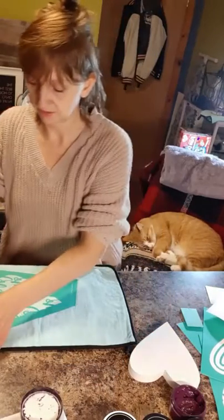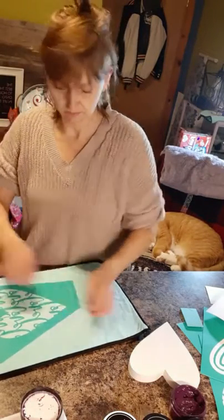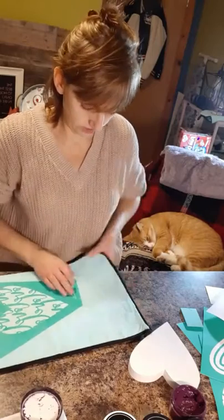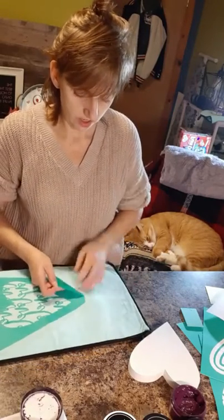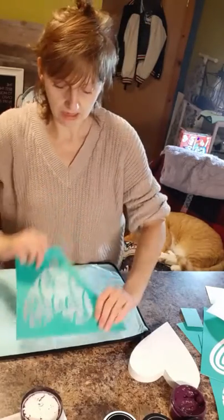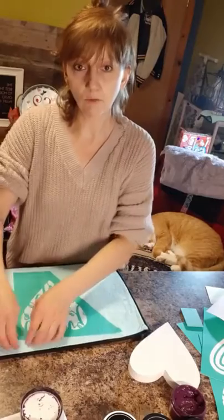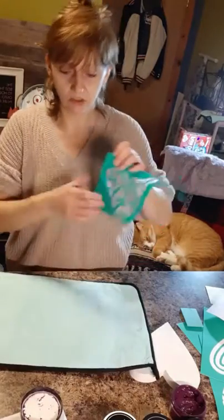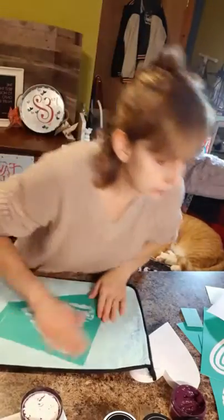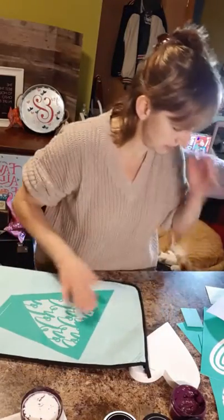So, all right, we're fuzzing the transfer, because it is super sticky. Wow, it is super sticky. And we're going to put it down on the wood block after I fuzzed it a couple times. And this, with the wax on the wood block, that'll help it from sticking too hard. Okay. So, oh, Karen's put a heart on there too. All right, so let me get her in here.